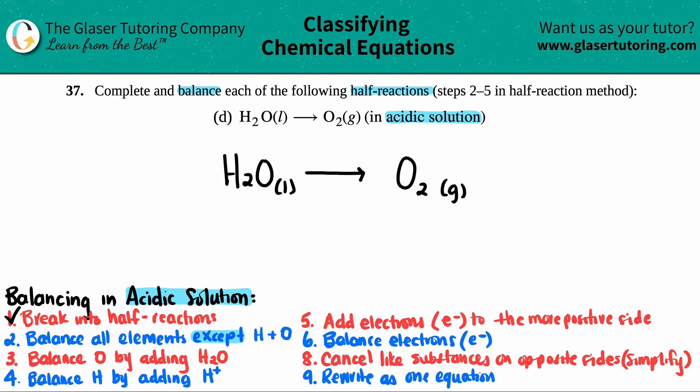Step 2, we need to balance all elements except for hydrogen and oxygen. So I look for all the elements on the periodic table that are not hydrogen and that are not oxygen. But however, I only have hydrogen and I only have oxygen. So I can't do this step. Not that I can't do it, but I'm going to skip it. I looked, I tried to do it, but there's no reason for me to do it. So I just skip over number 2.